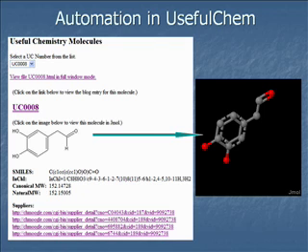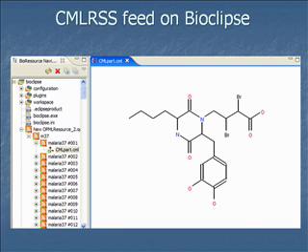So what that effectively means is that from the human side, all you have to do is put in a SMILES code, which is easy to do from ChemSketch, and automatically all of these information fields get populated by a bot. And that's really where we want to move forward with respect to doing science. We want more and more of this stuff to be done automatically. And for those of you who are into CML, we actually create a CML RSS feed. It's like an RSS feed, except it's intelligent. It knows about the molecules, not just about the pictures.